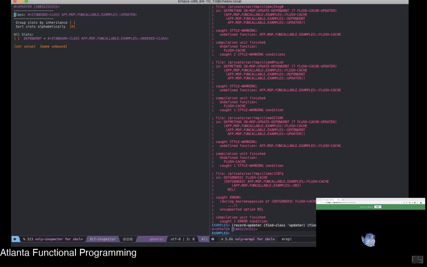For example, there's a section on how they're exporting symbols that doesn't quite match with package exports, and I was wondering how this would look if we were writing it now in standard Common Lisp.